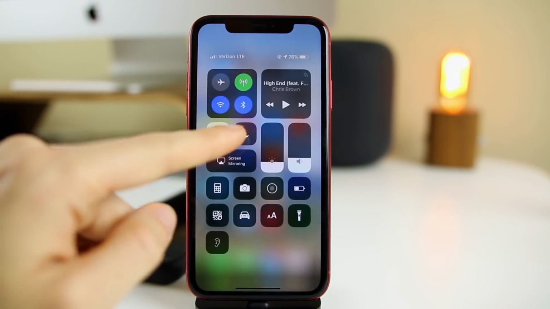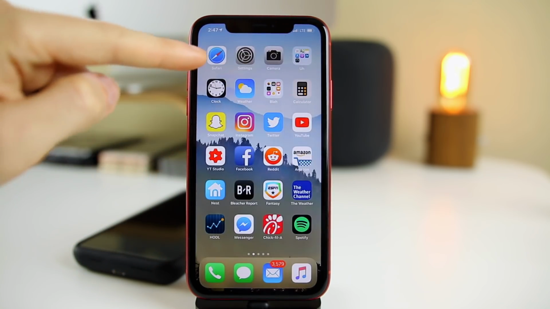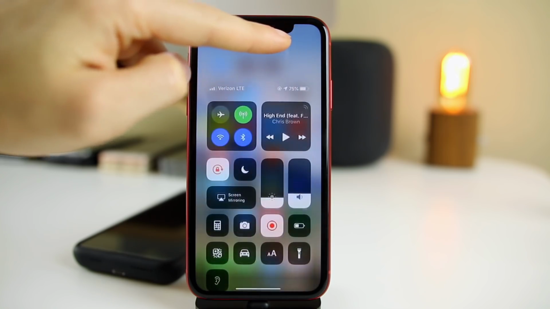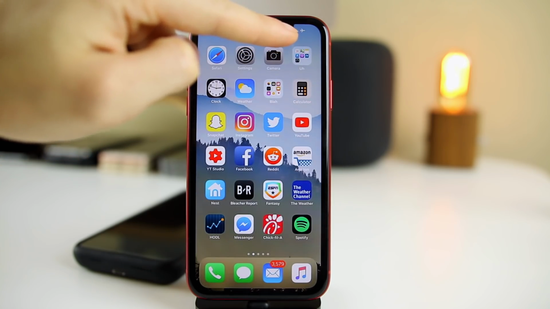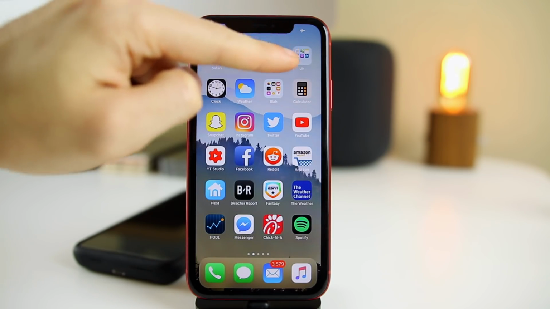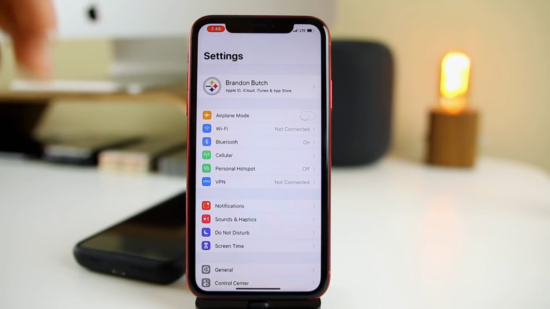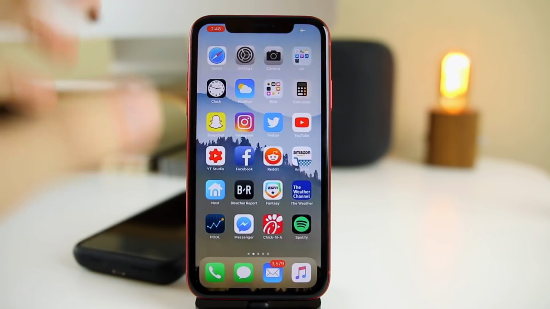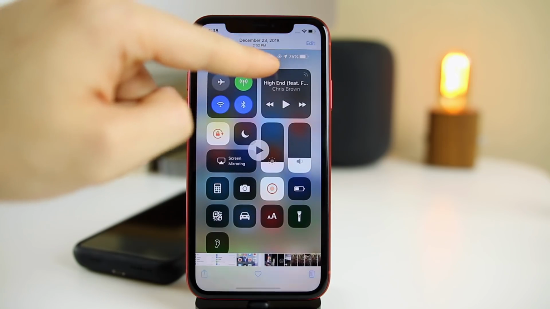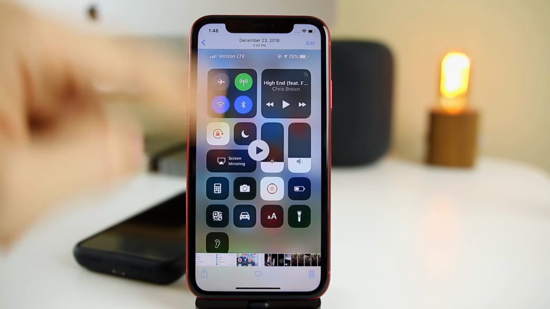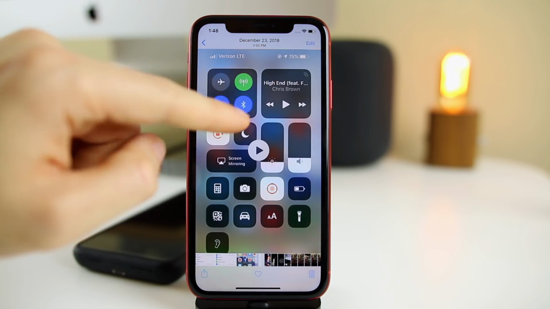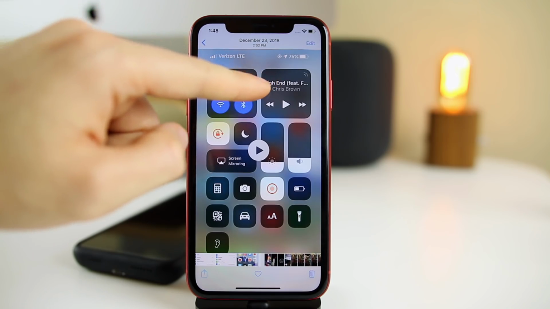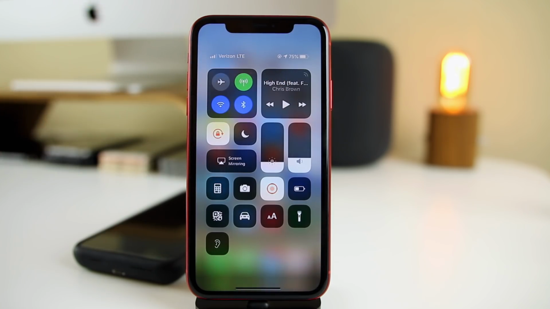And then of course, you guys know about the airplane mode bug. You can see here, I'm not in airplane mode, but up in the top right of the status bar it does show, for some reason, it just changes back to showing I'm in airplane mode, even when I'm not. You can see when I go into applications, when I go to the home screen, but mainly when I go back to the home screen, it shows airplane mode. But when I swipe down to pull up the control center, I can see that airplane mode is not enabled. So it's just a really random bug.